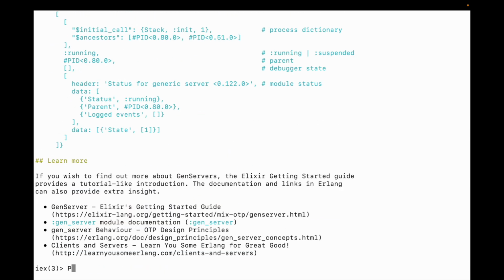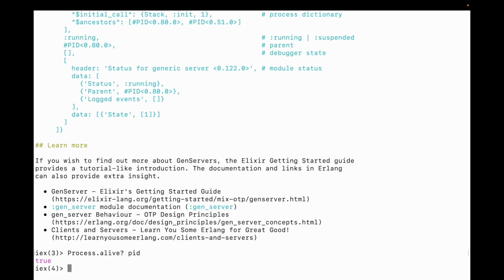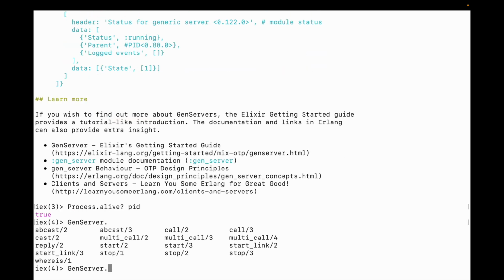So I could say Process.alive? and then I can provide that PID. Or I can look it up to see if it's alive by saying GenServer.whereis. That's a directory that knows where the GenServer processes are.